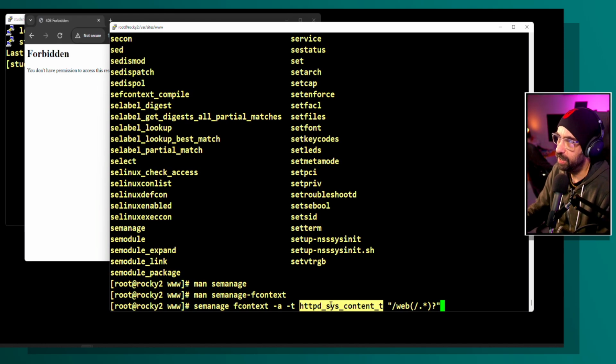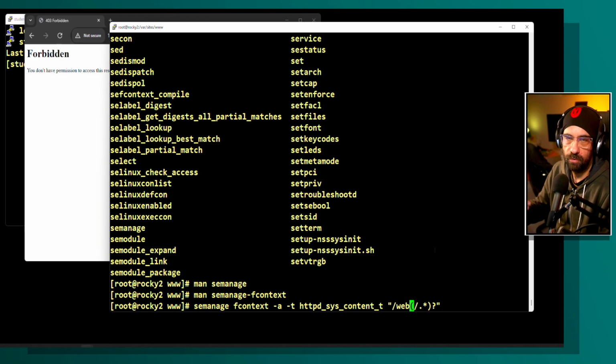So just need to make sure that this matches the service you want to open an exception for. Okay? In this case, it's very convenient because a man page includes an example for the web service, but you just need to check, or Google, this time Google is your friend, and get which context is correct for the application or service you want to open an exception for.